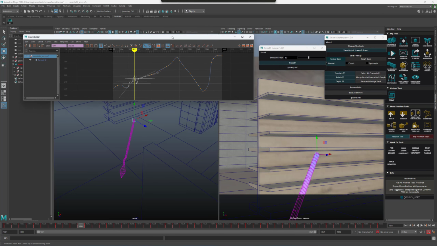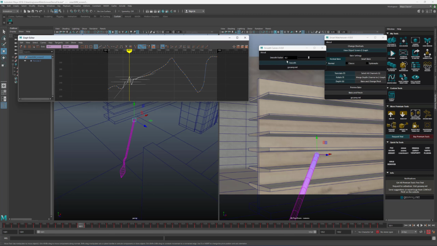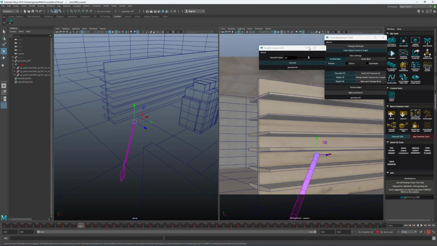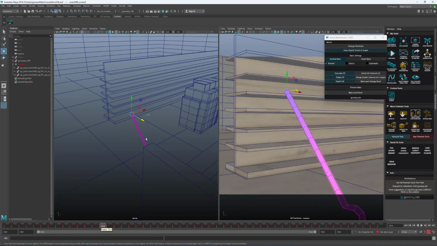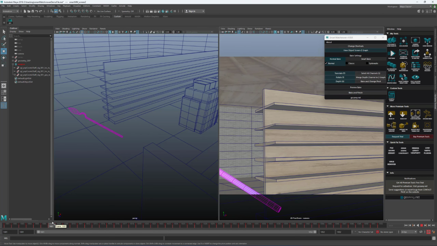I am adjusting these windows so you can see it better. When we smooth it, you see that it gets adjusted in the perspective, but in the camera view it is maintaining your match move. Now we can close this. Now you see we have nice and smooth animation in the perspective.